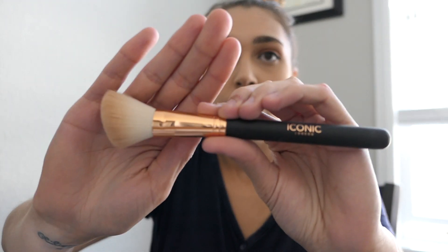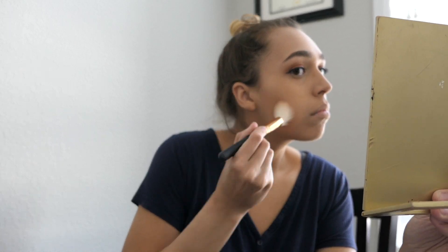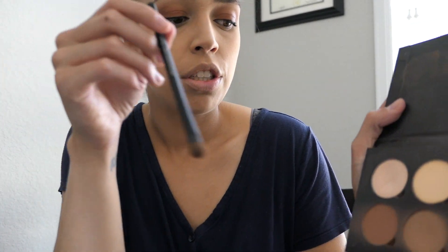Alright so that's what I do for my eyes basically. I'm not a makeup artist if you cannot tell. I do like experimenting, it's super fun. I'm going to take this Iconic London angled brush and my Anastasia Beverly Hills contouring kit and mix these three colors together. This is basically what I do for contouring — on normal days I'll do it a little bit lighter, and if we're going out I'll do it more dramatic. I'm also going to take that middle brown color and put it on the sides of my nose — just barely any.